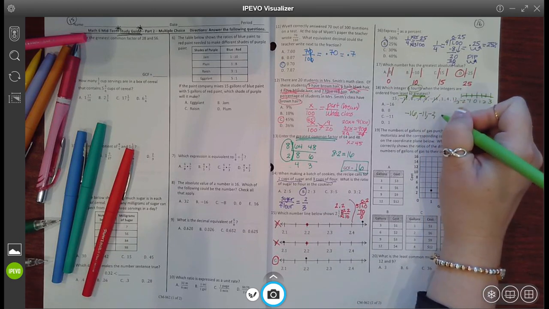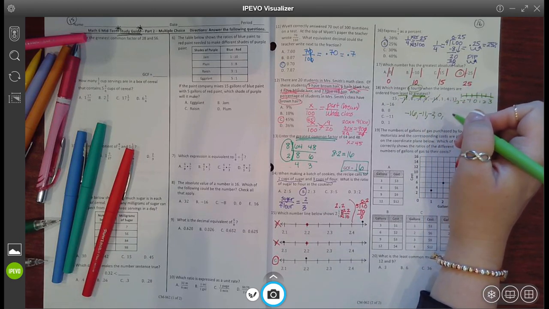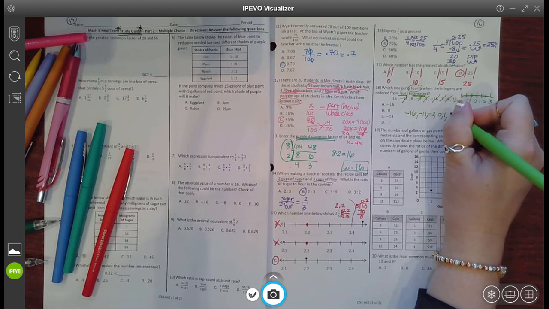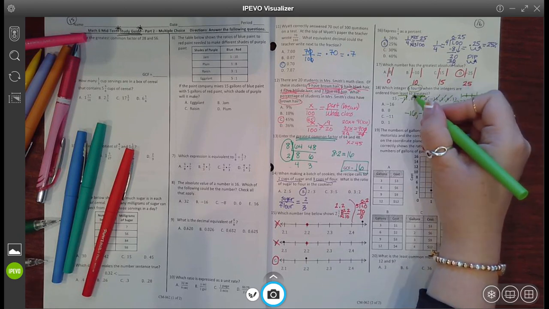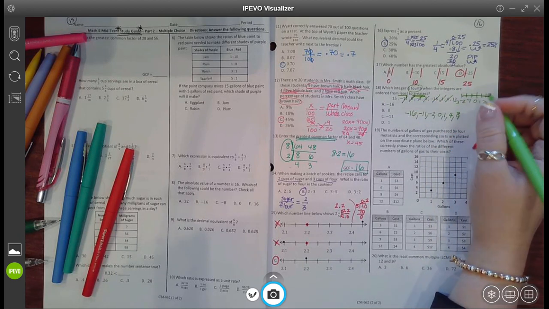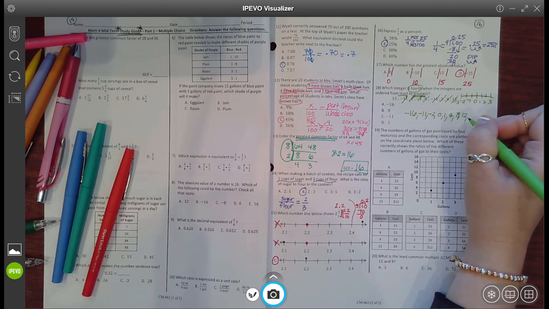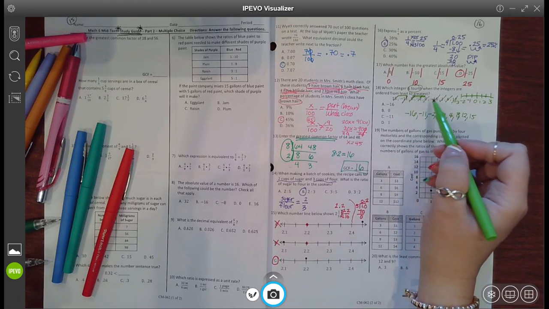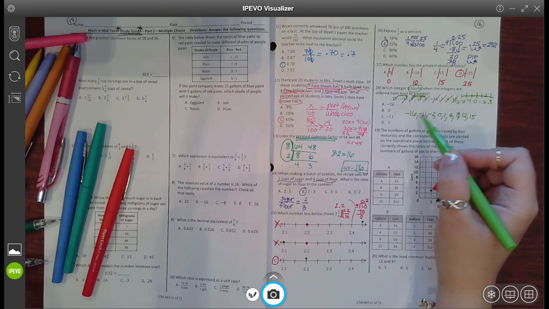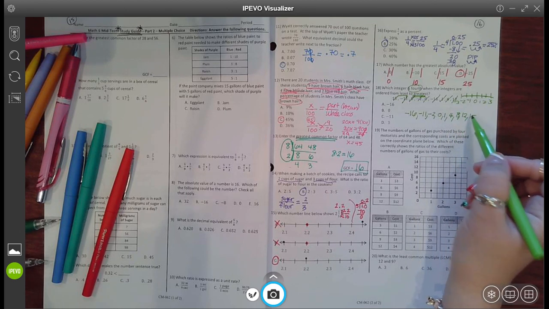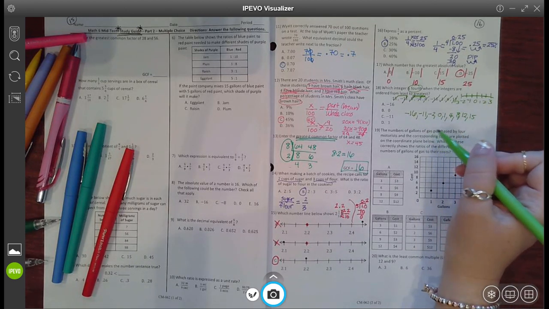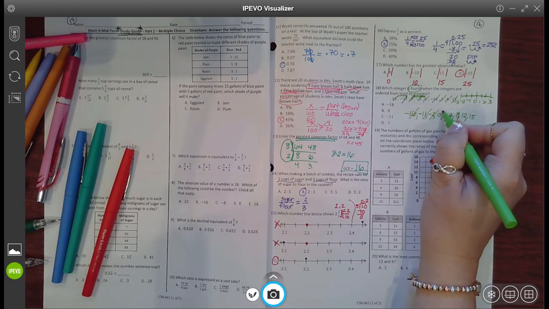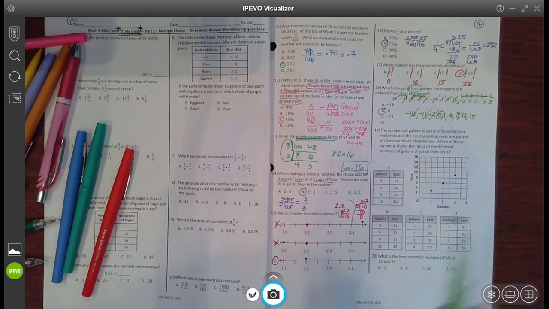Then I see 0. And then 1. And then 4. 8. 12. And 15. And let's just double check that I have all the numbers. 1, 2, 3, 4, 5, 6, 7, 8, 9 numbers. Okay, good. I have them all. Yep, they're in order from small to big, least to greatest. So the fourth one, 1, 2, 3, 4 is 0.